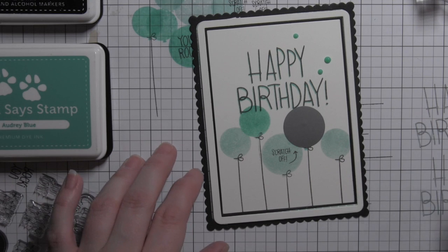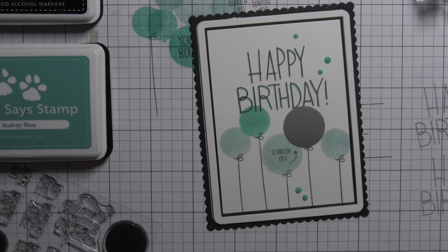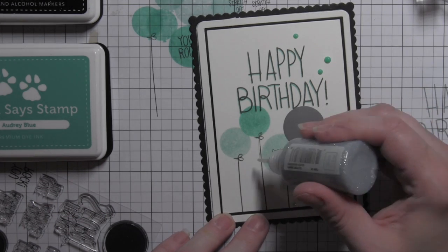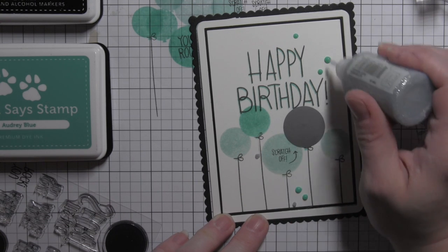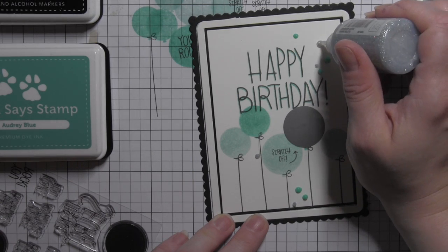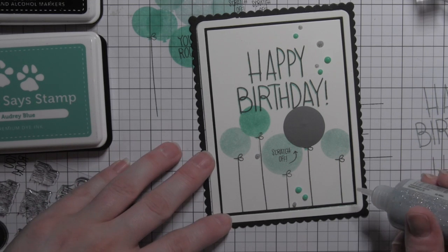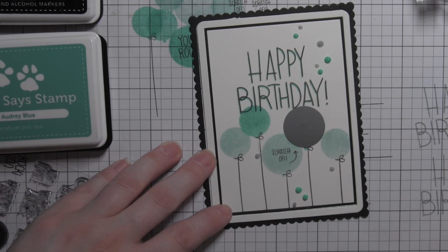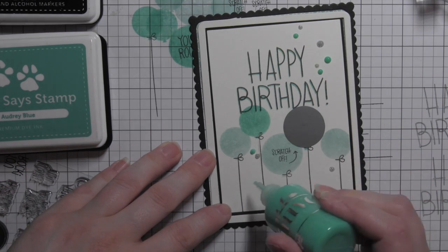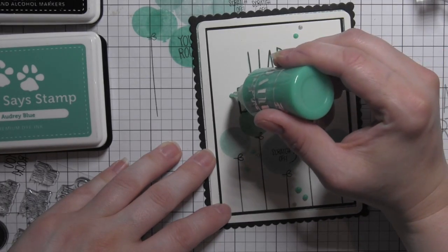Then I'm taking some of these awesome Nouveau crystals, this liquid stuff, and making little dots of it. It's kind of like creating your own enamel dots all over the card. So these two colors come in the kit. I thought they worked perfectly with this particular card design. I'm creating a whole scattering of them, just adding to that birthday theme and celebration kind of look of this card design. You can create some of the dots big, some small.